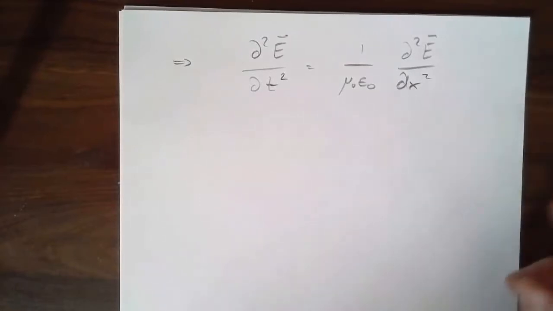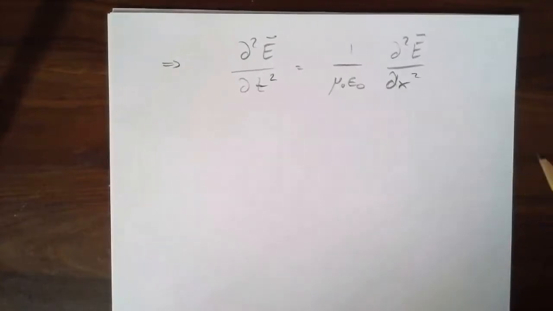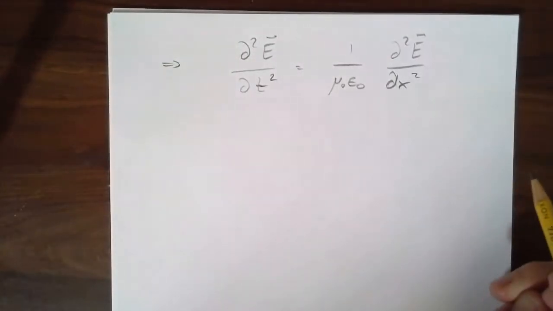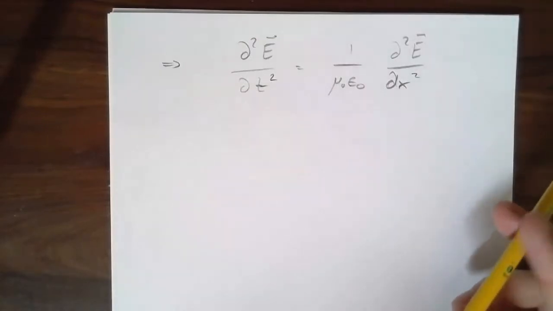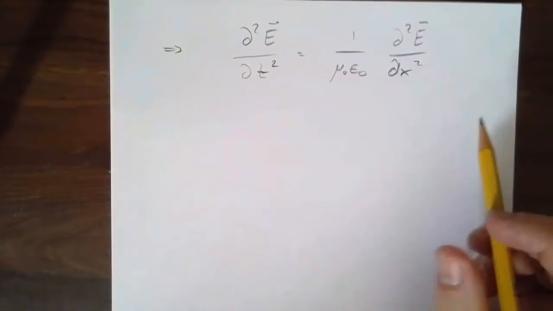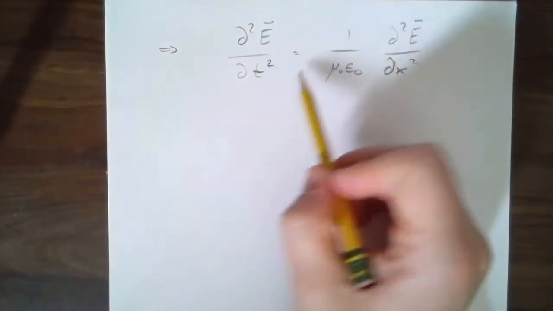Maybe you can fill in the steps, maybe you can look them up, maybe you don't care, that's fine too. Just want to try to get the idea here. So I've used Maxwell's equations and did a little bit of mathematical manipulation. I didn't make any new assumptions. There are a few details and insights we're going to skip, but this is what you get. This is what we call a wave equation. So what is this telling us?